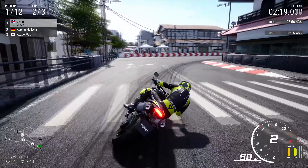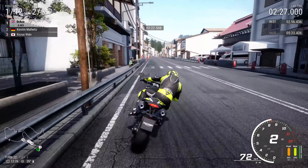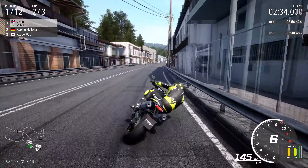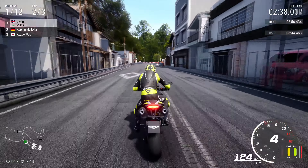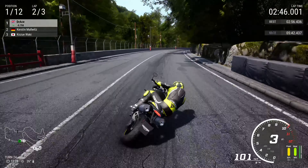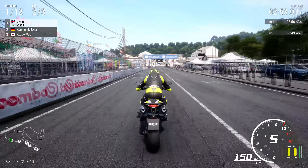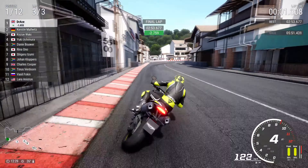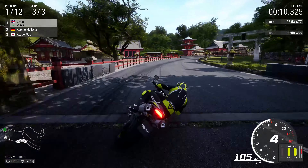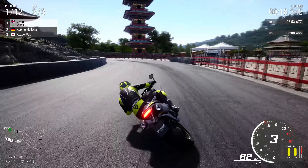Shout out to that blue van on the right hand side again — I think I saw a double blue van there, but it's the first van I was referring to. Going now into the busy high street section, passing all the little shops — I'm sure there's a Londis on the corner somewhere. We go to the left hand side and brake early on the entry to the 23rd corner here in Kanto. I'm a little bit concerned with the tyres — the graphic is depicting a somewhat warm front and rear tyre, more on the side of getting hot rather than optimal. The hard and late braking in some of these corners is going to send that front tyre skyrocketing, so we have to be careful.